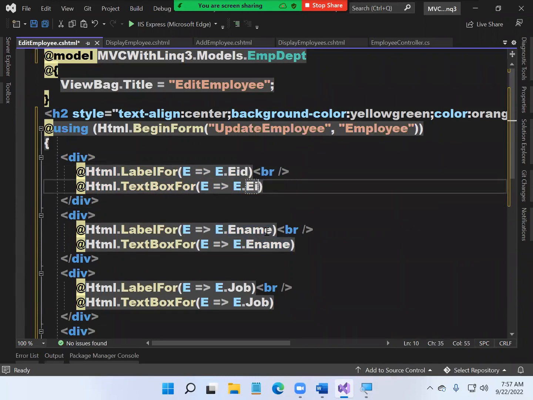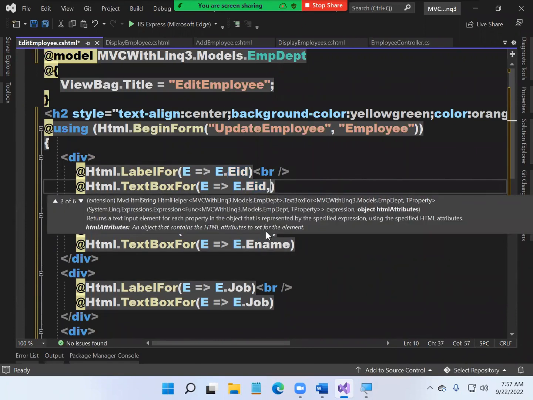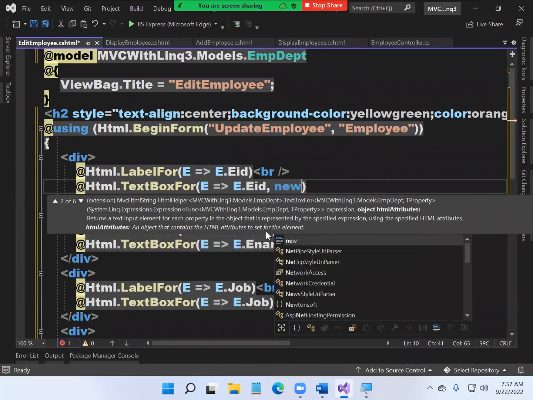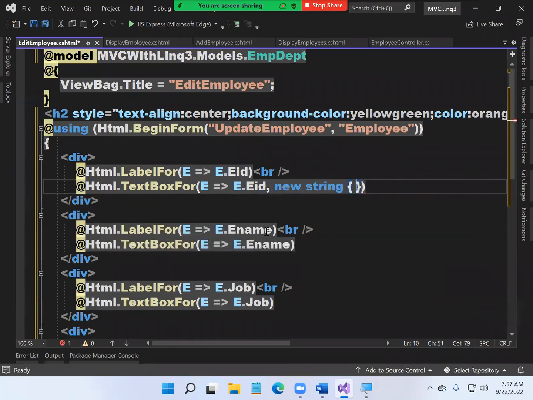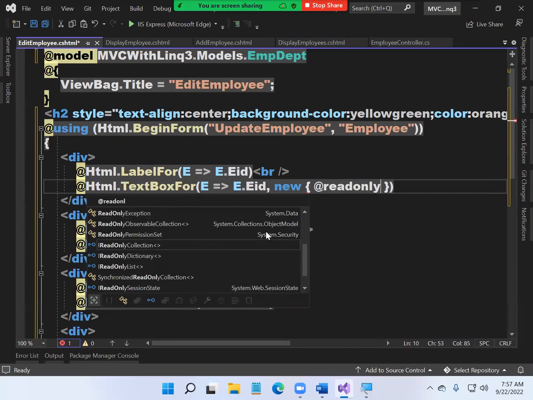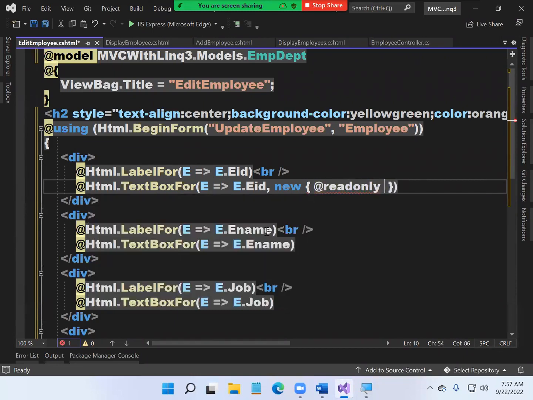But tomorrow, if I put a text box like this, you have a chance to edit. Correct or not? But I don't want to permit editing. So I'm using the HTML attribute readonly.